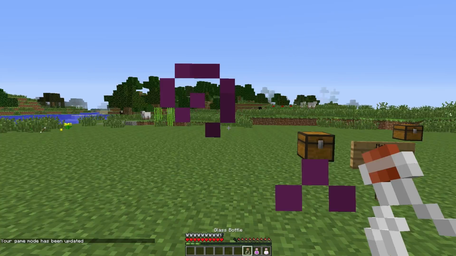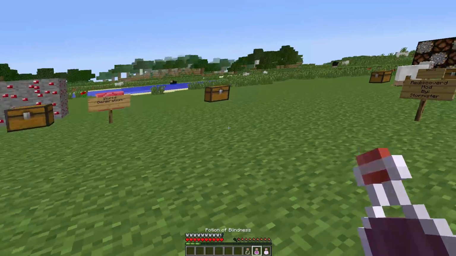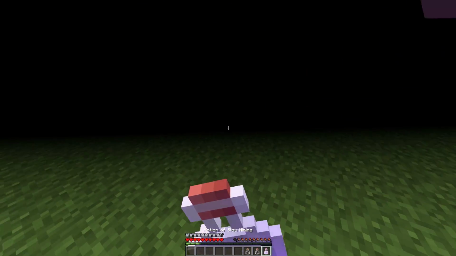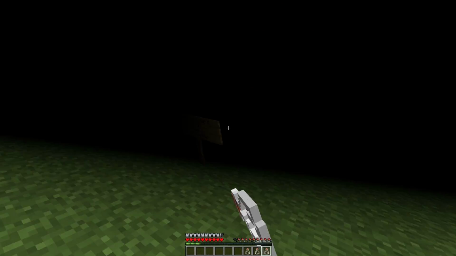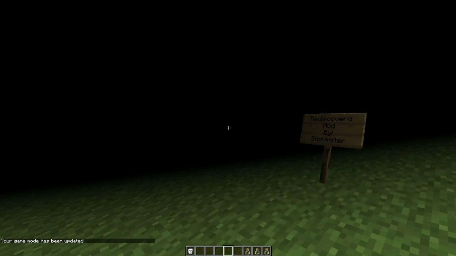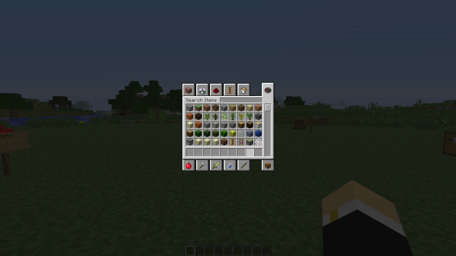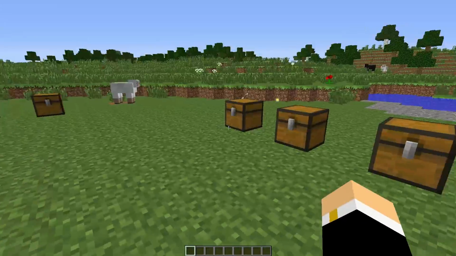So we get nausea. I should give myself some milk. Whoops. Oh well. If we get blindness, we'll have blindness for 30 seconds. I can't see. And then if we get slow mining, we have mining fatigue. Very high mining fatigue for a very long time. But yeah, so that's that. Let me grab myself some milk so we can get rid of these stupid things. Go away. Thank you. Alright. So that is those 3 potions, and you can now craft them, which is awesome. And it's pretty easy to get. Just get a potato farm. Poisonous potato is probably the hardest one to get.